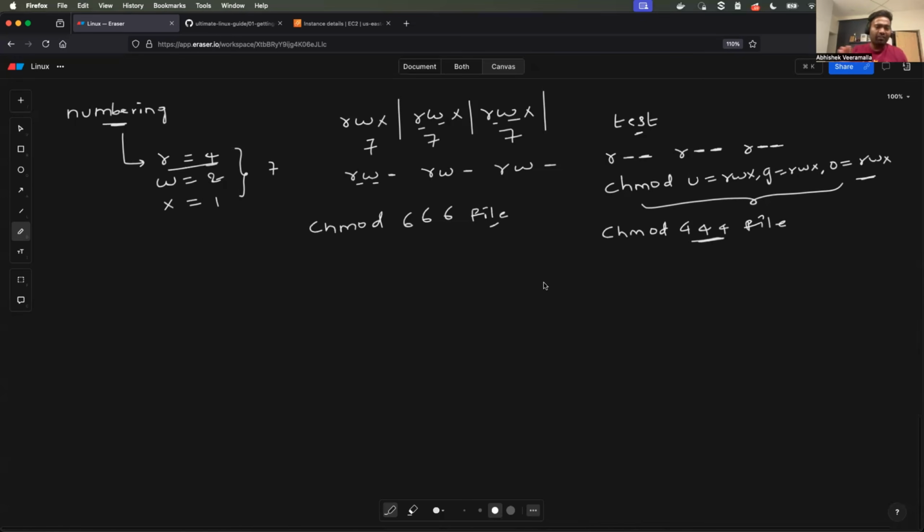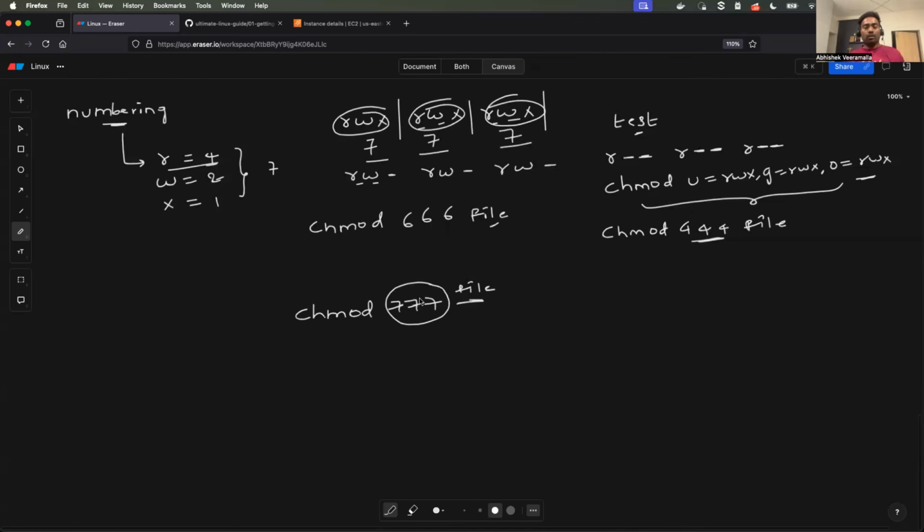Abhishek, I want to create a file where everyone has all the access: read access, write access, and also execute access. So there is a script that anybody can read, anybody can write, and anybody can execute. What permission should I set? That means you are talking about rwx, rwx, rwx. So it should be 777. The command will be chmod 777 file.sh, or just the name of the file. And this means a completely open file.